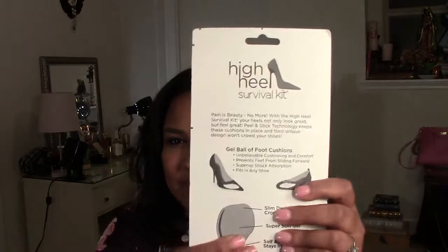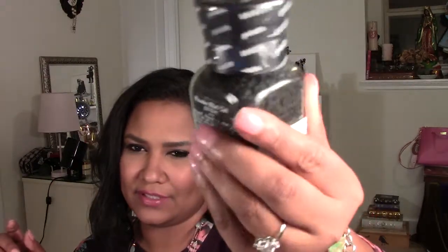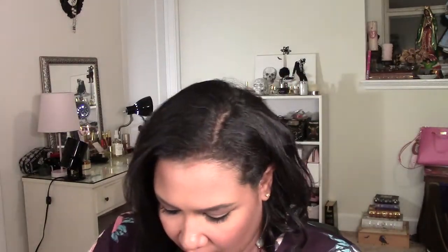Next I got these high heel cushion inserts — gel cushions you stick in your high heels when you're walking around. Everybody who wears heels needs those. I also got some facial wipes that had charcoal in them — they were black, which I thought was cool. I also found some black Hawaiian salt in a glass bottle with a grinder — it's $3.99 at Ross, heavy and so convenient. I also got my daughter some shoe inserts to fix flat feet.